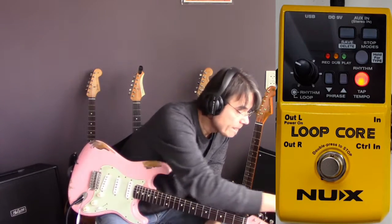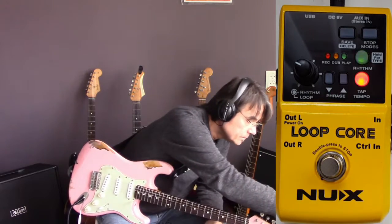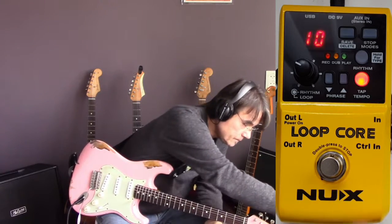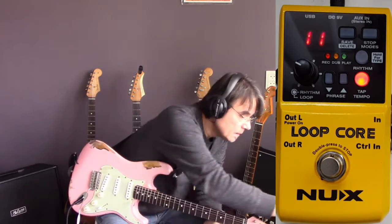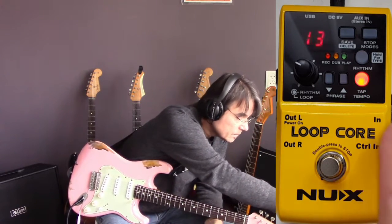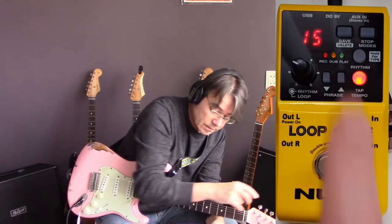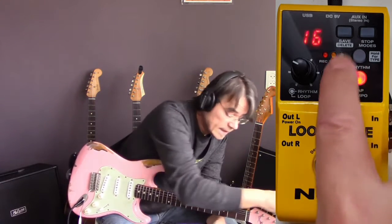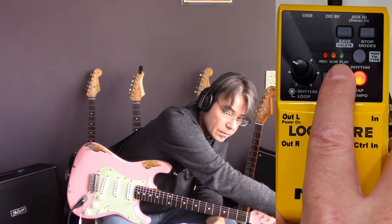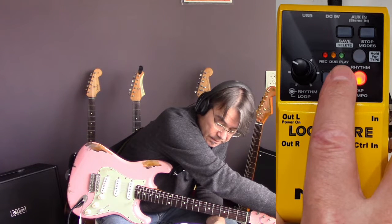blues rock, swing, country number 2, hip hop number 2, pop number 2, fast rock, metal, Latin 2, old times rock, whatever that means, reggae, and dance.